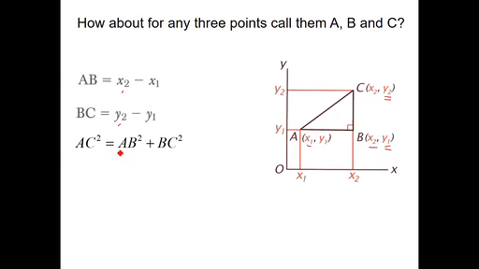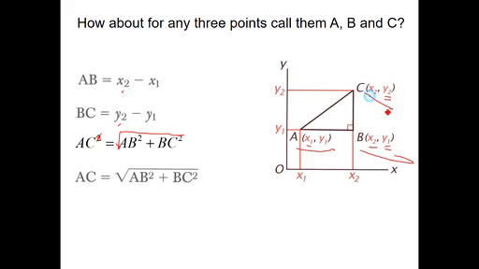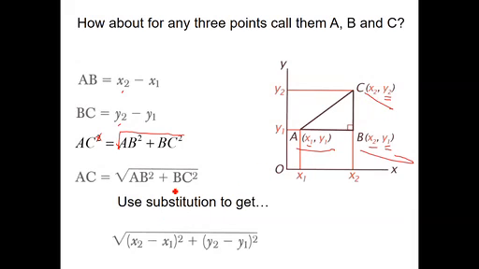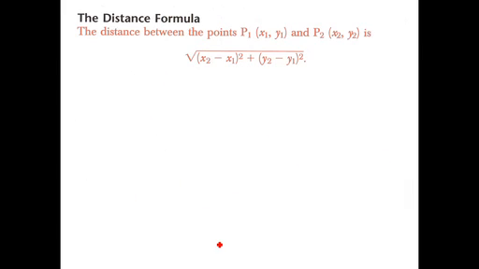This time we didn't shortcut and get that square root in there right away. So we would say AC now is the square root of that. You can square both of these, or take the square root of both sides. And that's how we end up with that next step. And then substitute the values from the diagram over here. These guys, substitute those in. AB was x2, right up here we've got it. x2 minus x1 was AB. BC is y2 minus y1. That goes down here. And so here is the distance formula.